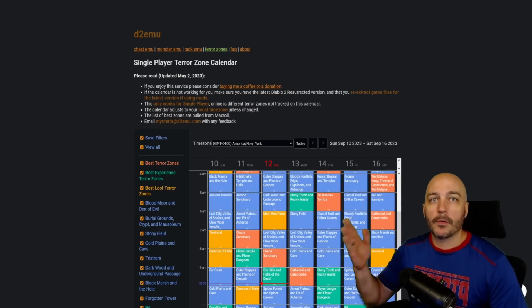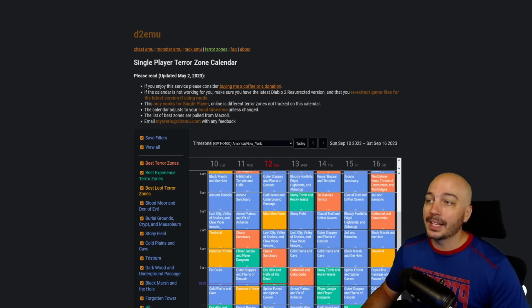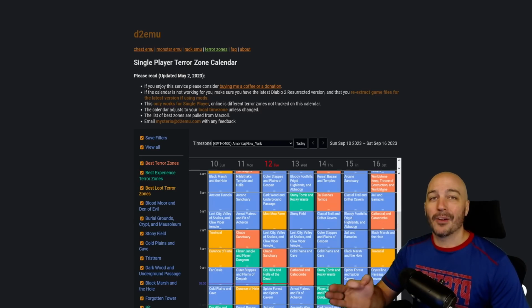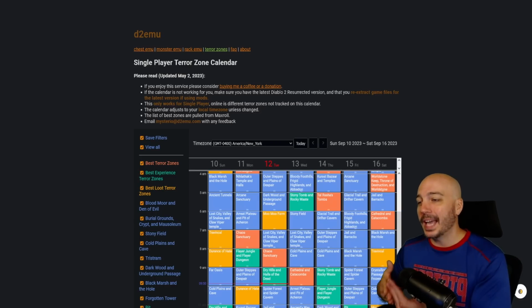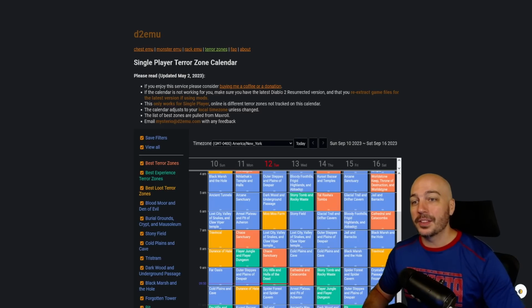Now, right up over here, you can see what looks like some kind of schedule. And yes, that's exactly what it is. This is the terror zone schedule. So you always know exactly what terror zone's coming next. And you can even look days into the future.